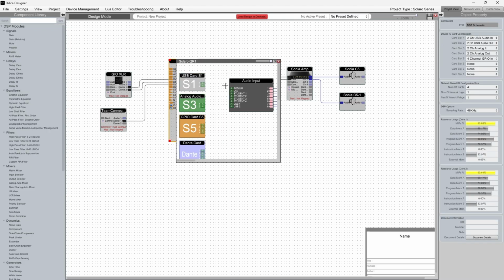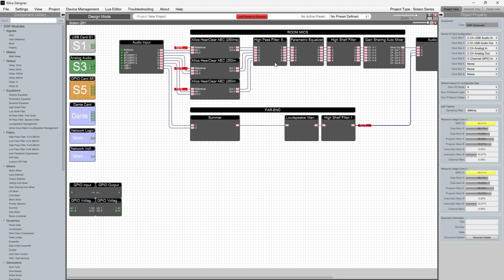When I double click on my QR1, it opens the DSP configuration where you can see the template that I selected. You can then modify this as much as required. From here I just need to route my cards to my audio input and output blocks.